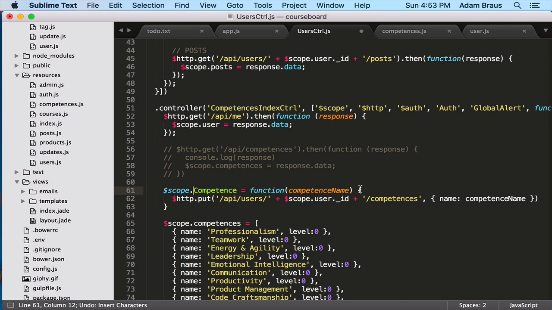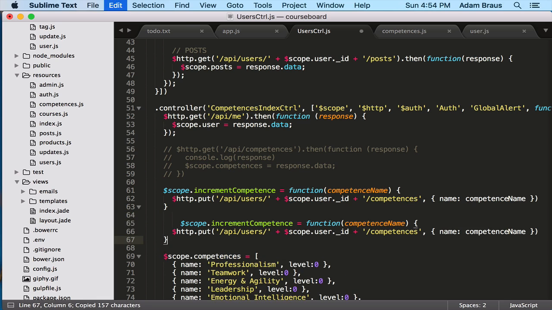If I don't want to make 2 functions with 2 routes, I could just do this as update competence, and then it would be, well, we could do 2, increment competence and decrement competence.